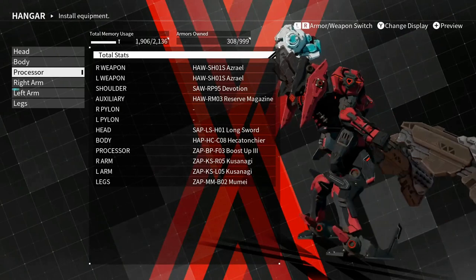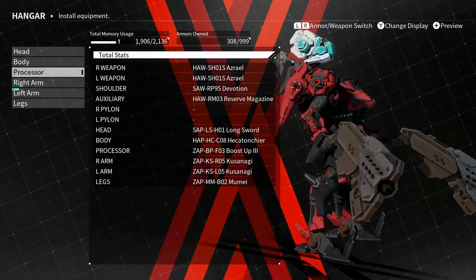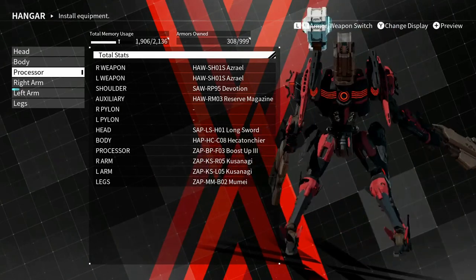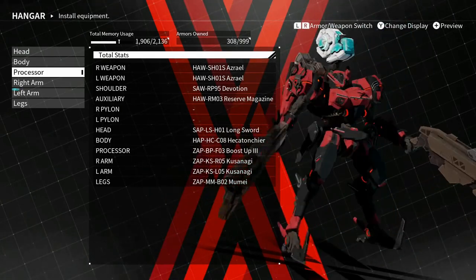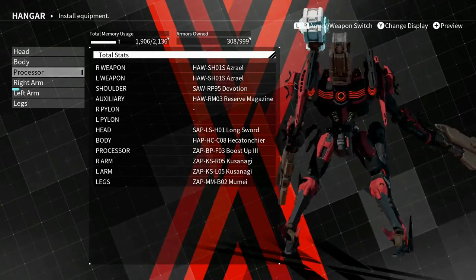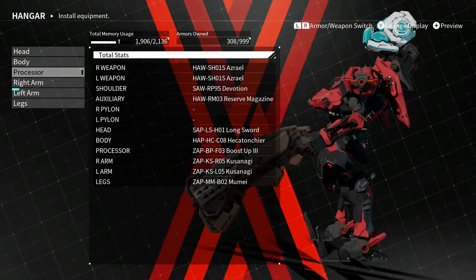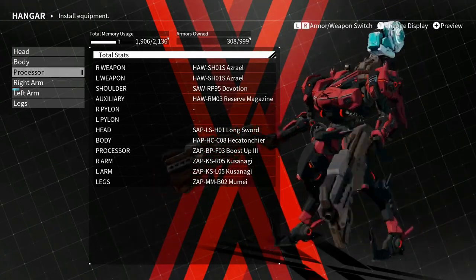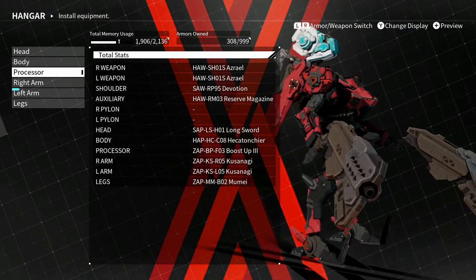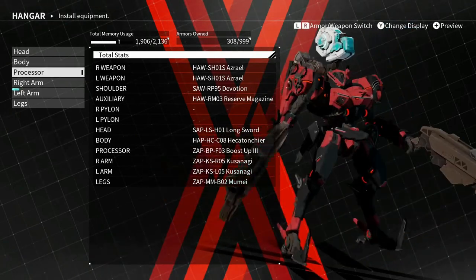Reserve Magazine. I did have trouble with ammo in the fight, so it might be smart to throw on at least one, or probably just throw two more shotguns on the back if you want. It won't hurt, especially in terms of ammo, because I kept running out of ammo towards the end of the fight. Of course, longsword helmet, pretty simple, easy. If you don't know what helmet to throw on your mech, always throw on longsword. It's just the easy go-to.